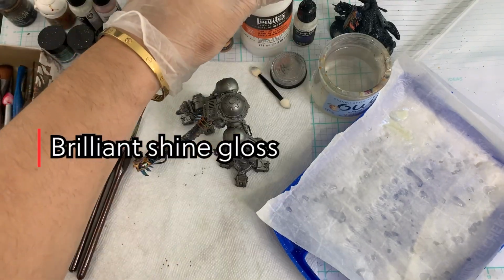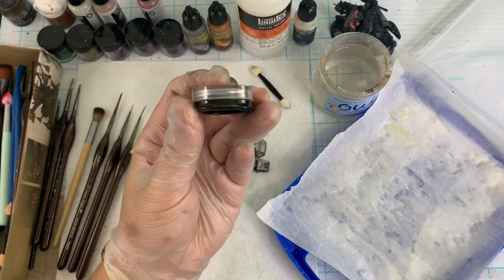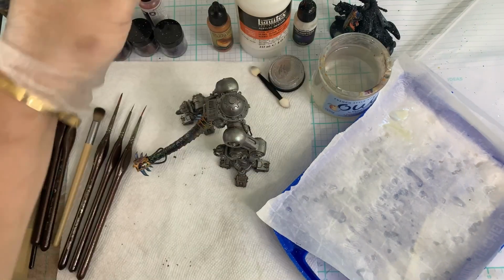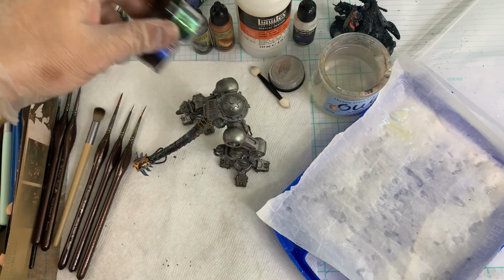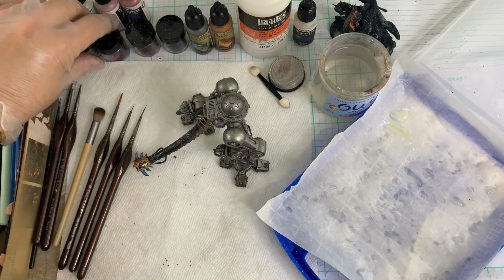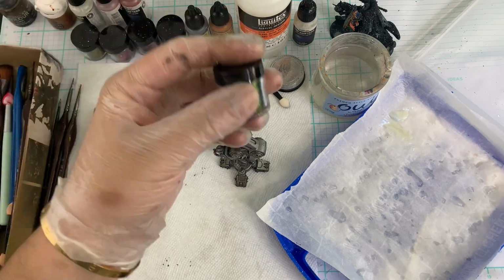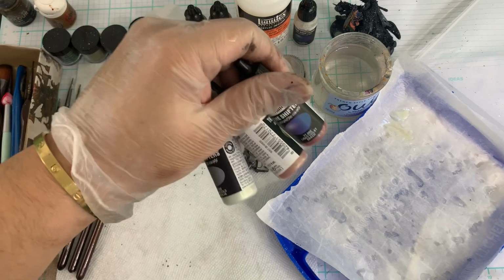A Brilliant Shine gloss is going to be definitely necessary for all the Chameleon Flakes. And halo powder is going to be what we use for that rainbow shimmer. Gunmetal is going to be what we dry brush all over the metal at first to give us some layering. And the Chameleon Flakes, we're going to use the entire set, so we're going to use all 5 of them. And they all have a bunch of different kind of tones.